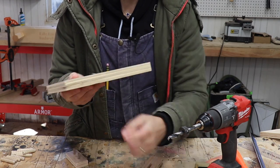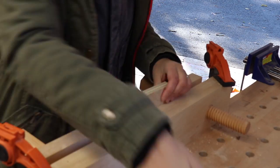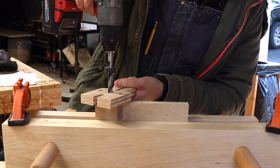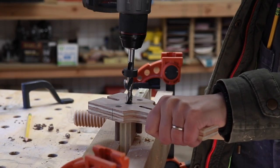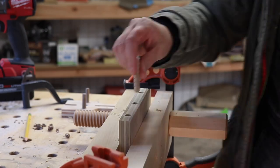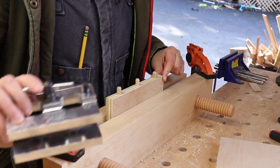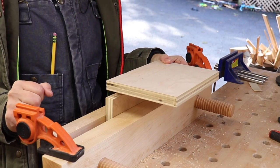So I'm going to drill out a few holes in the edge of this board using a stop collar on my drill bit set to the correct depth. Not too bad, but so far this jig is no different than the other one, because all I did was drill in the center of the edge of this board. What this jig cannot do on its own is drill in the perfect location on the face of a mating board so that the two pieces meet at a 90-degree angle.